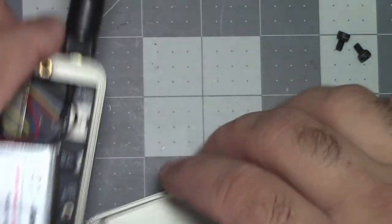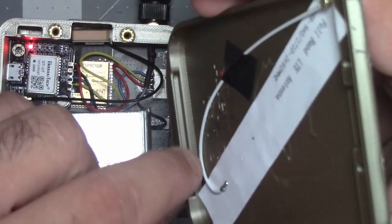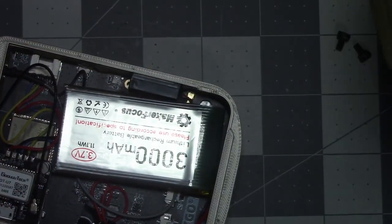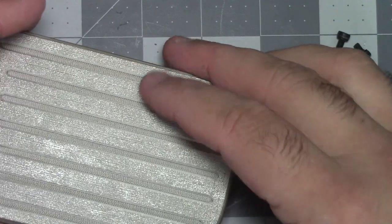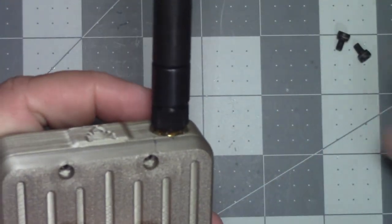And then finally, the last thing I did was, remember how I talked about putting this in the back here? I'm still doing that, but I noticed I was having issues with this antenna cord going down into this groove, which is where this hooks into. So I just took a little piece of electrical tape and taped it back, just so it's out of the way. So let me close this back up and we can go over setting the device up.